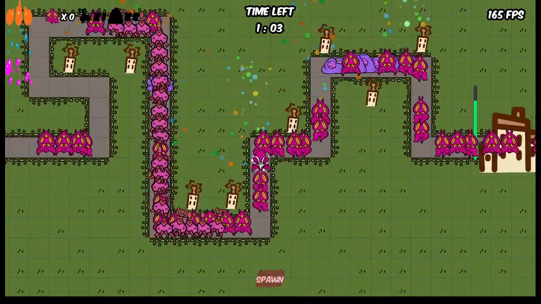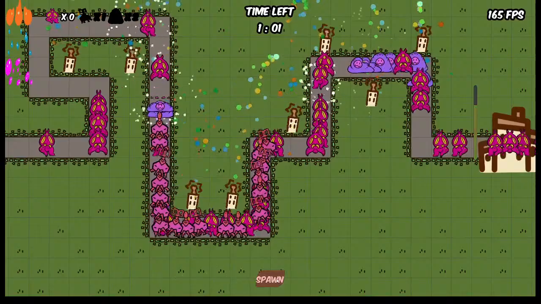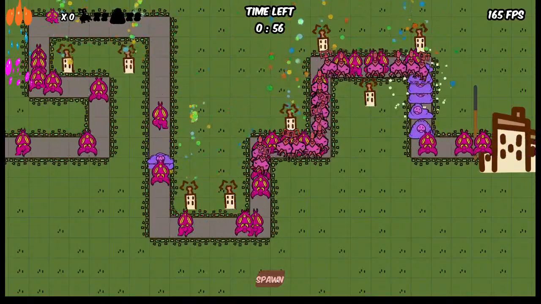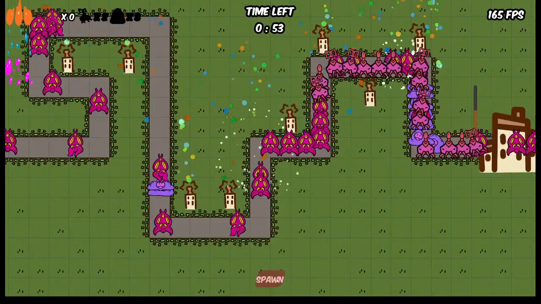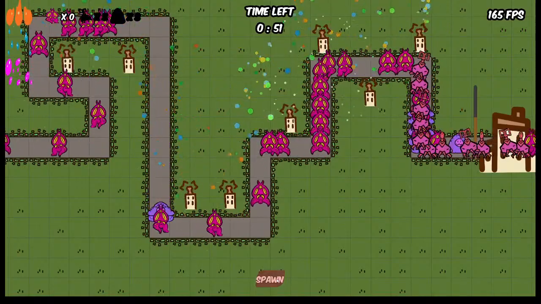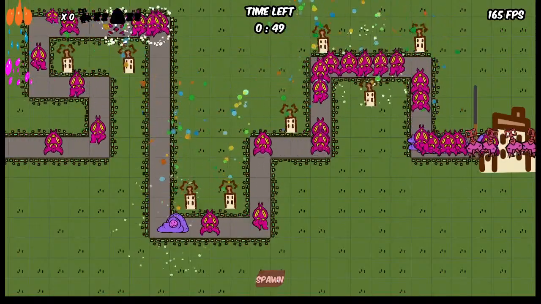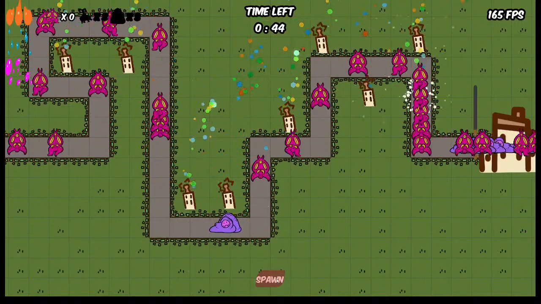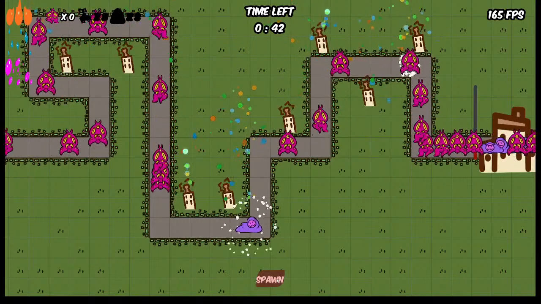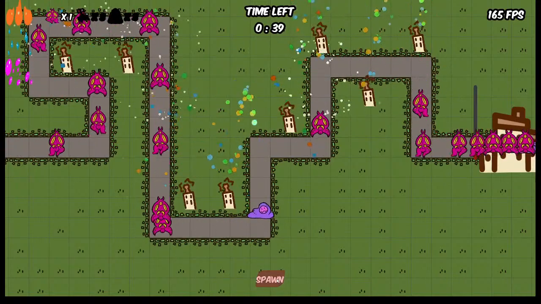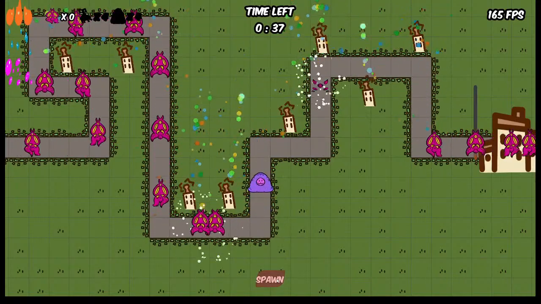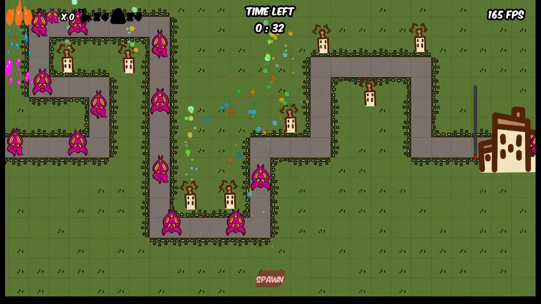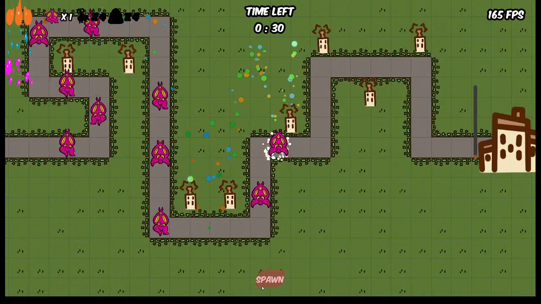So now I send the speedy boys in, and they're gonna dash in through, and whatever can make it makes it. But we have the big boys coming in, and then we have the speedy boys going in at the same time, and this has just been my strat. Alright, and yep, we tap, tap, tap. The speedy guys don't have much hit points, but the big guys, if they do manage to make it, like they just did, they'll do a chunk. There we go.